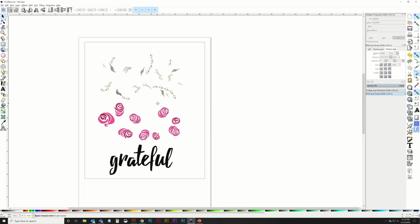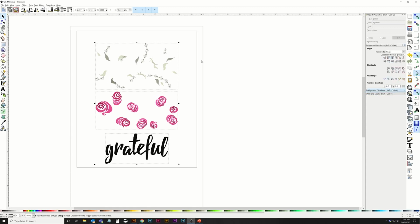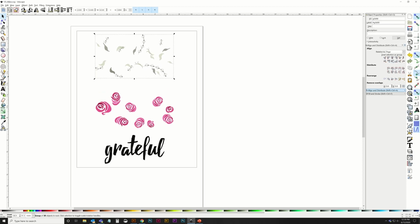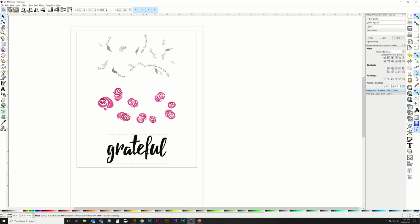my stencils. And I'm just going to select them all and then go back to my Align palette, and I'm going to center it to the page. And then I'm going to move this group up. And that might still be a little too tight of a squeeze, so I'm just going to scale it down slightly more. And then that gives me enough space around.